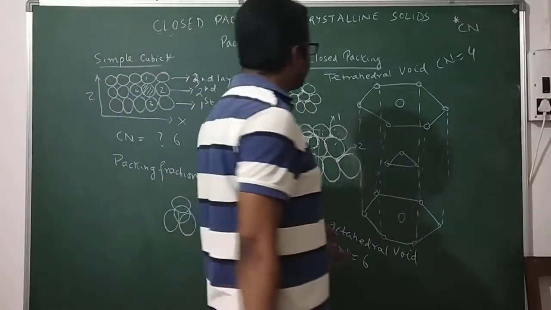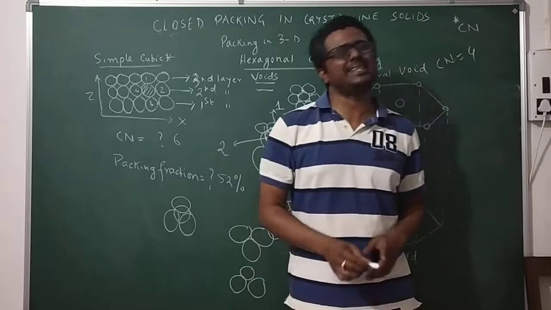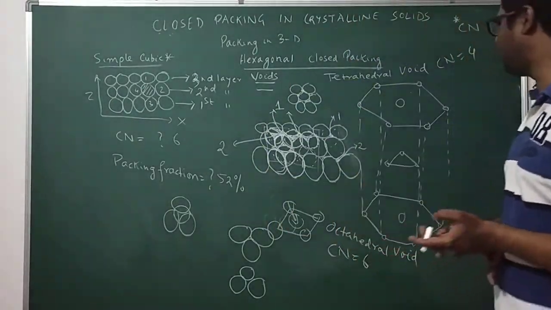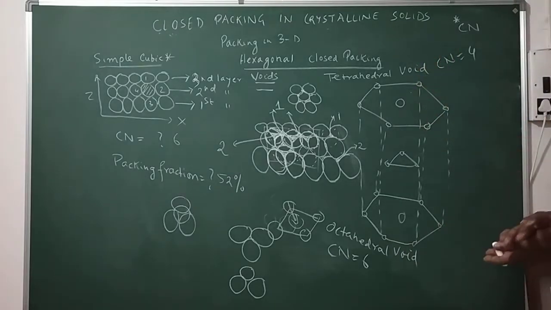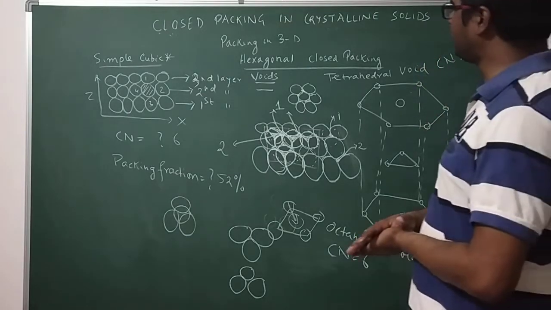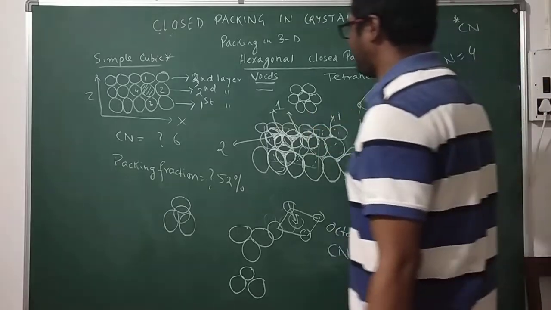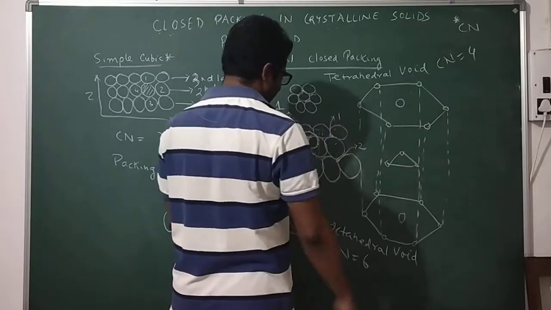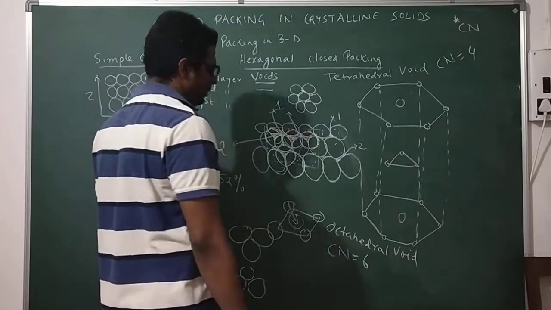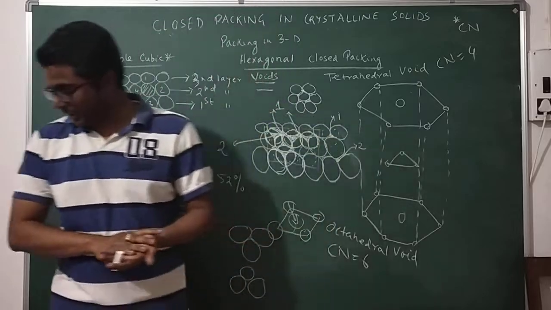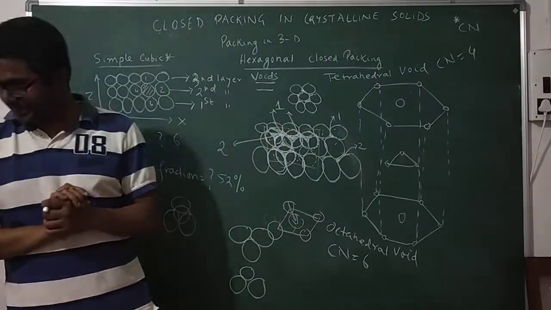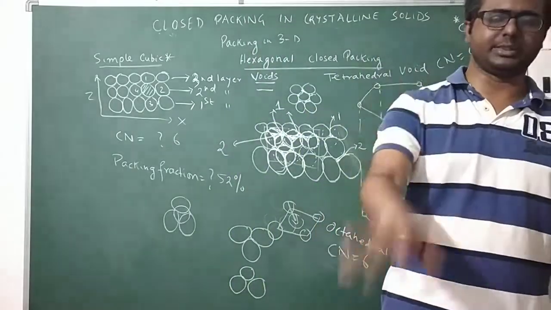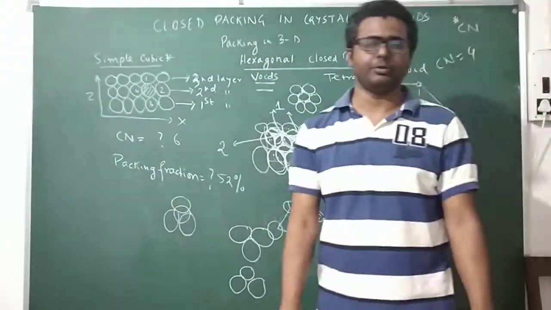So that is basically giving you the basic idea of the voids. We will go into much more detail on voids, but more or less they ask about coordination number, so that is why I covered it. And you also understand what is hexagonal closed packing. Voids also you understand right now. Tetrahedral voids coordination number will be 4. Octahedral voids coordination number will be 6. Now there are two kinds of hexagonal closed packing we are going to discuss in the next video, maybe tomorrow.